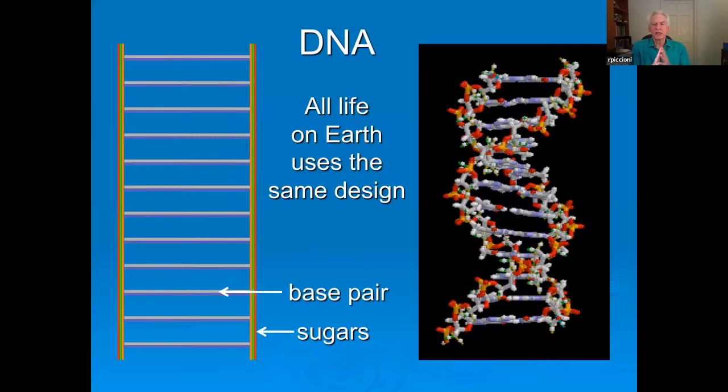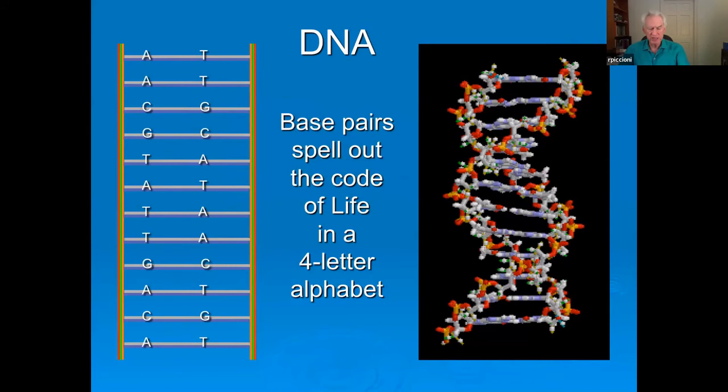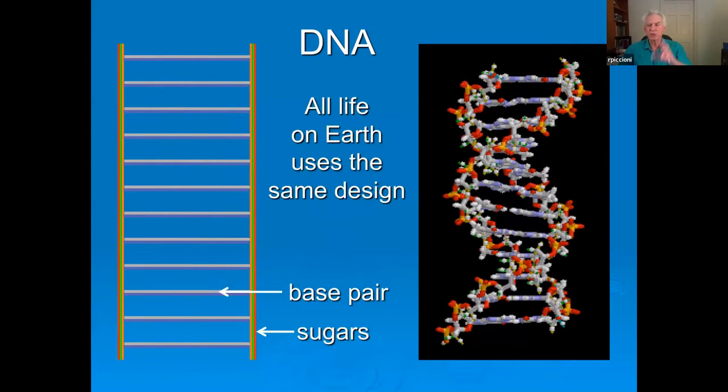Okay, it turns out that every life form on Earth that's been examined has DNA that has the same general structure. It's a so-called double helix, which means it has the form of a ladder that's been twisted. So you have rails of the ladder, which are on the outside, and you have rungs on the ladder, which connect the rails across.